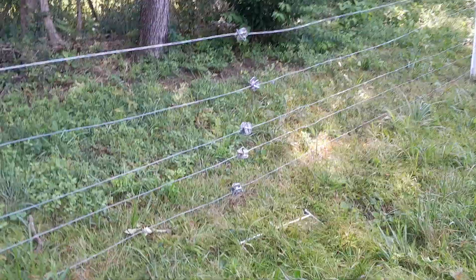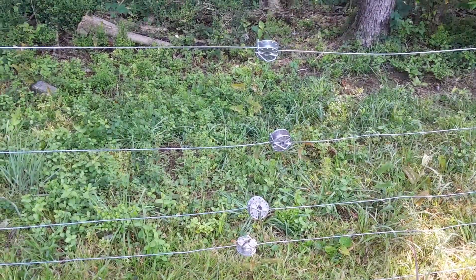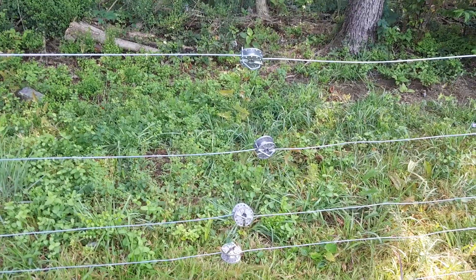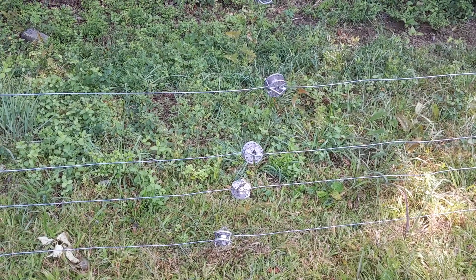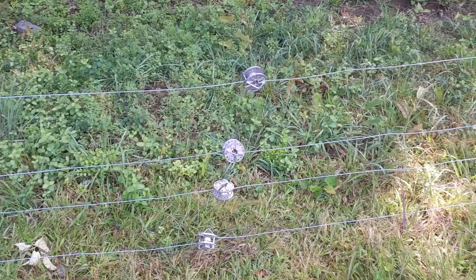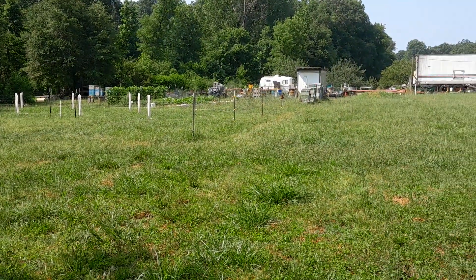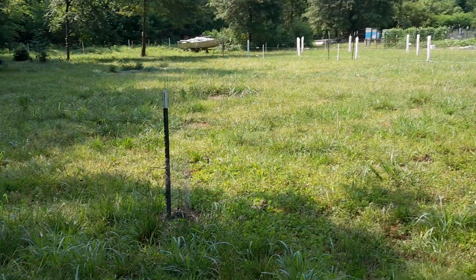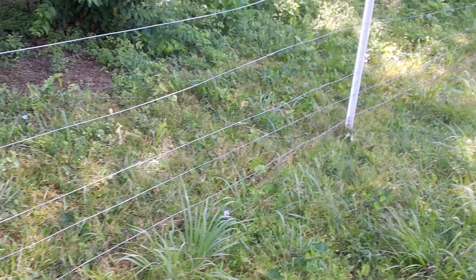I tested the power in my fence this morning, which is always a good idea. If you hear it popping, you know it's getting some power. My little charger — I think it's only a 2 or 3-joule charger — but it's only covering a 5-wire fence over a couple acres. It is charging all of my fencing, even all the internal fencing behind us, all that fencing around the garden and the other fences. It's putting out between 7,500 and 8,000 volts this morning, and it's got a bit of growth on it.